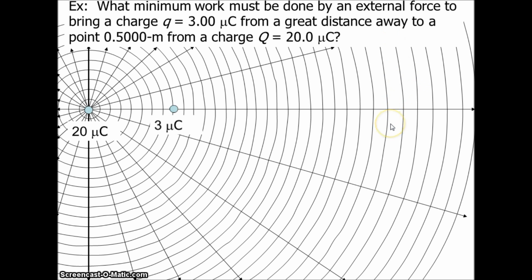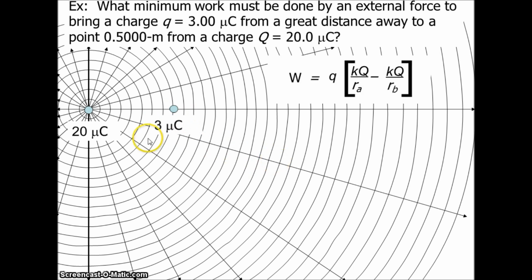So the neat thing about this is, yeah, I could look at all these field vectors and everything, but it's really complicated because it cuts across them at some angle. It's easier to look at it in terms of equal potential surfaces. Now we saw it move in, let me back up, we saw it move in kind of like this. It could have also moved right along the field line up to the equal potential line and then over. If it moves anywhere on an equal potential surface, there's no change in voltage on that equal potential. No work is needed to move it along at equal potential. So really all I need to do is figure out the difference in potentials.